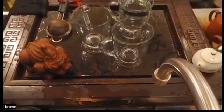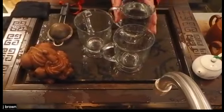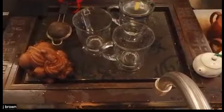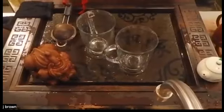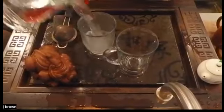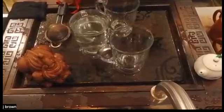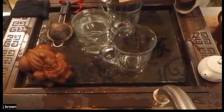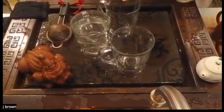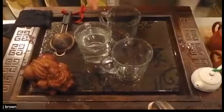Good. And you notice the tea master went through a little thing there, and you may not know. She put both her hands here because she makes a judgment based on the feel of the glass where she is. You'll learn to do this over time, particularly if red teas or green teas or white teas become your favorite teas, because understanding that temperature on an intuitive basis will be helpful to your whole tea practice.